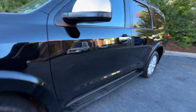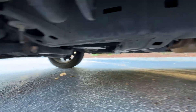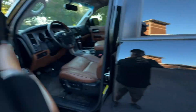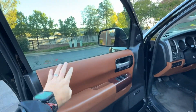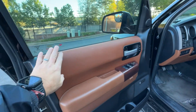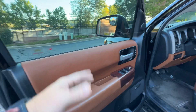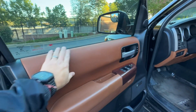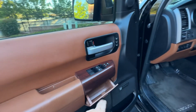The undercarriage on this thing is spotless — super clean, frame with no rust at all, cam bolts, everything looks good, rear axle looks good. Interior is beautiful. We did have to repair this driver door panel — this red rock interior; we've seen it on a couple of Tundras and Sequoias, and it may happen to the grays and tans also, but this armrest section just gets really tattered. So we got this recovered and everything looks good.